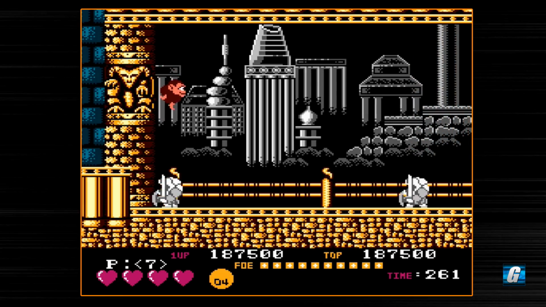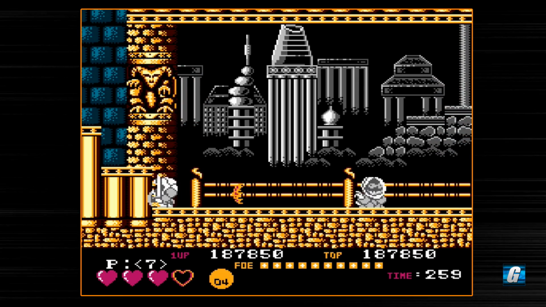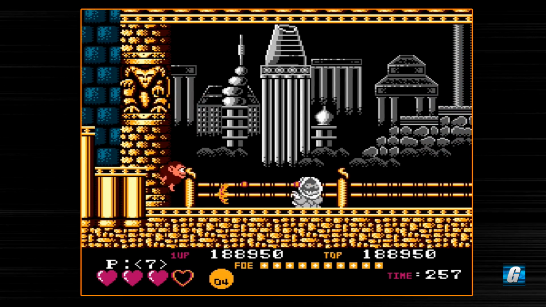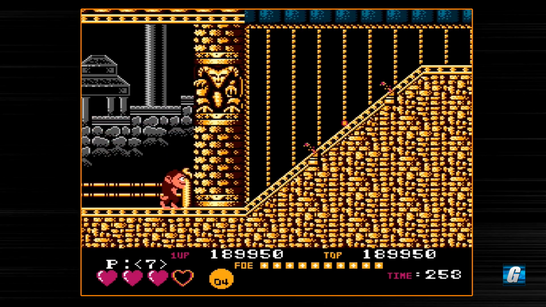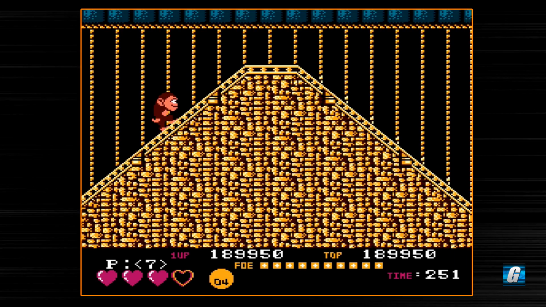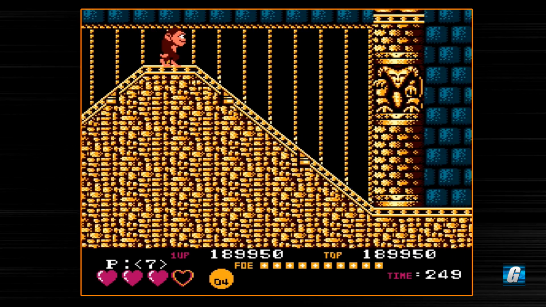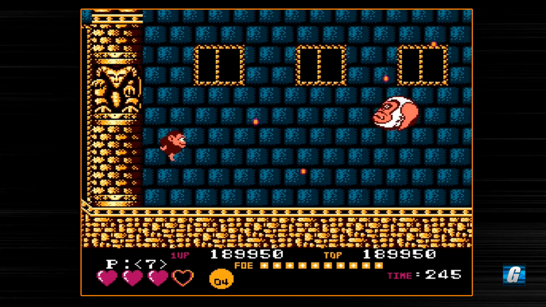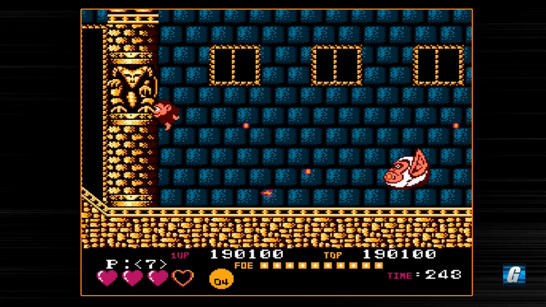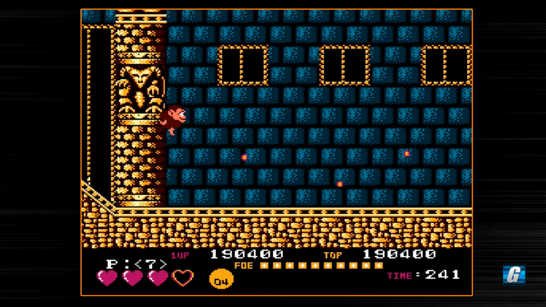You got these little knights here. Oops, I meant to hop on him. But yeah, you can just hop on their heads just like any other enemy in the game. We're just gonna wait for these things. They do hurt you. And these guys, you could just kind of shoot them from a distance if you want.